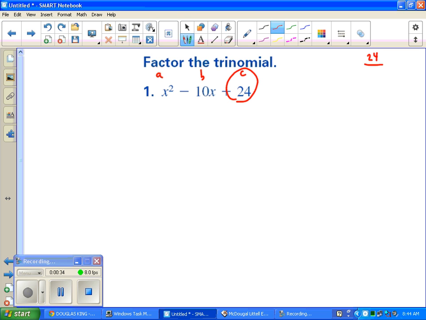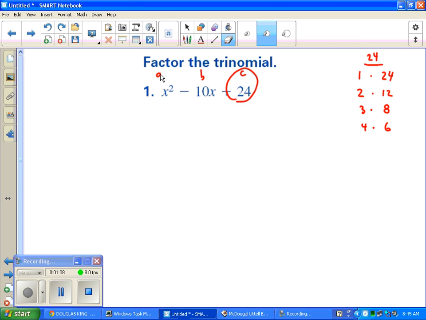it out. What that means is list out the pairs of numbers that multiply by each other to give you 24. Always start with the number 1 times 24, then go to 2. 2 multiplies by 12 to give you 24. 3 multiplies by 8. 4 multiplies by 6. Notice how close the numbers 4 and 6 are. The only number that's between them is the number 5, and it doesn't multiply by anything to get 24. So those are your factors of 24. You don't have to go any farther than that. There are no others.